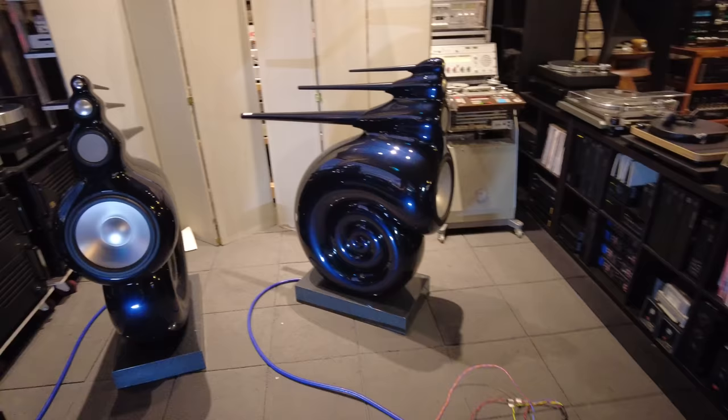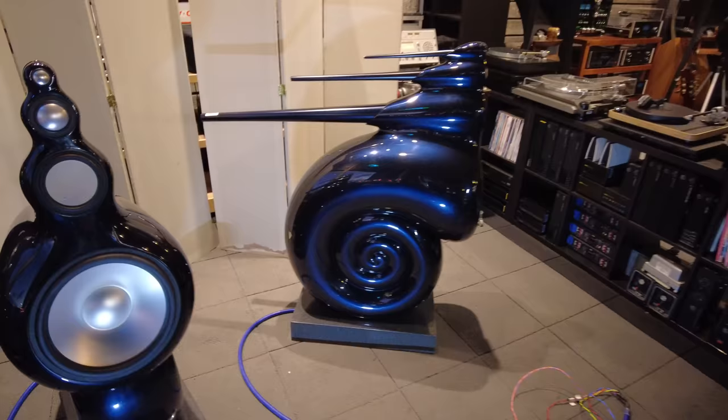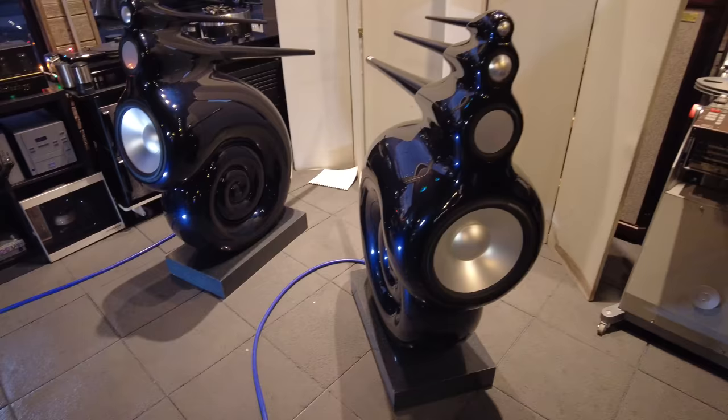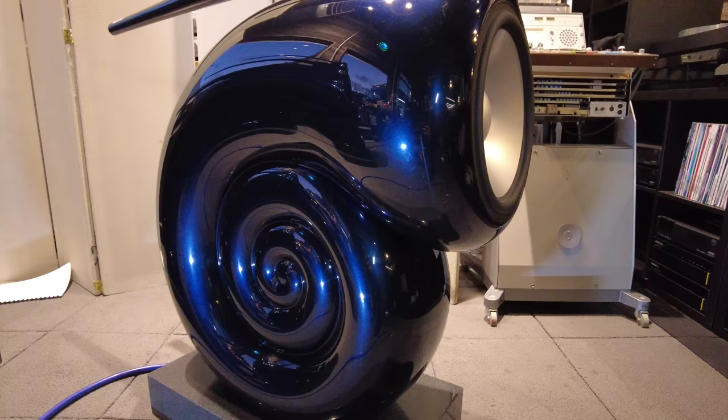This is by far the prettiest. But if you are patient and willing to work with Bowers & Wilkins, you can actually have them made in any color that you want — you can supply a Pantone color chart and they will do whatever you want. So if you've got a favorite Ferrari or vintage Maserati and want to match the paint color for your man cave, this is the brand that will do it for you. This midnight blue is absolutely beautiful — it reminds me of a Porsche blue with a tiny bit of purple in it.